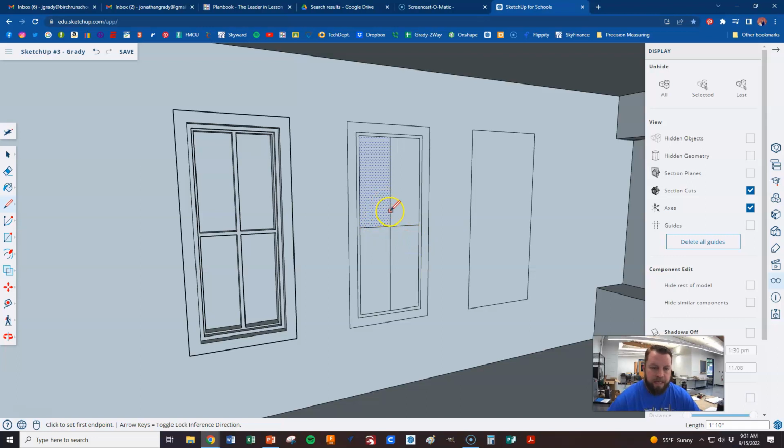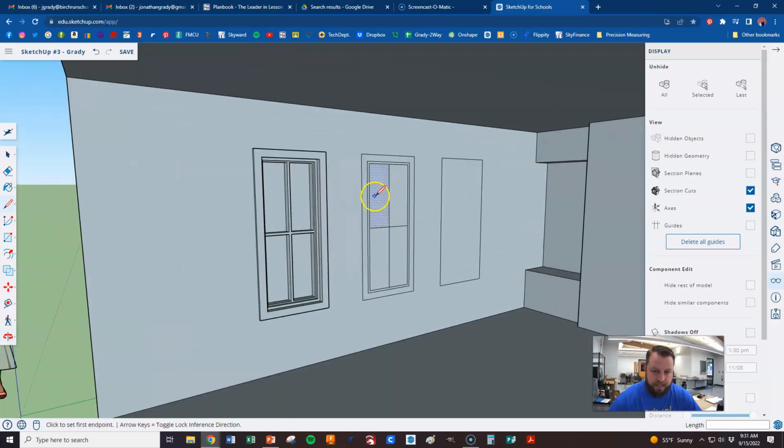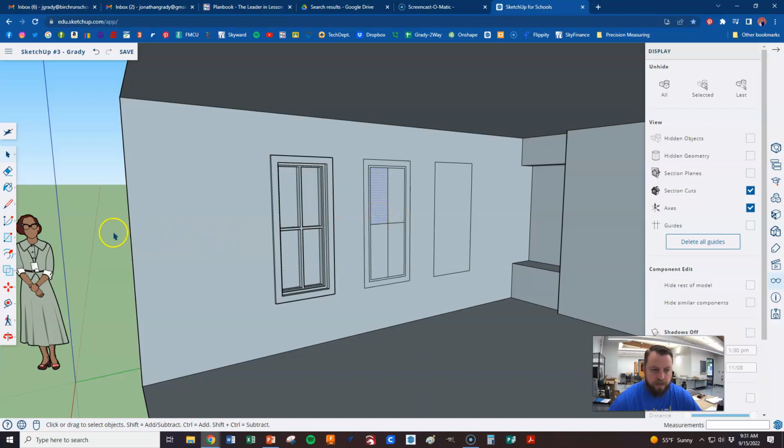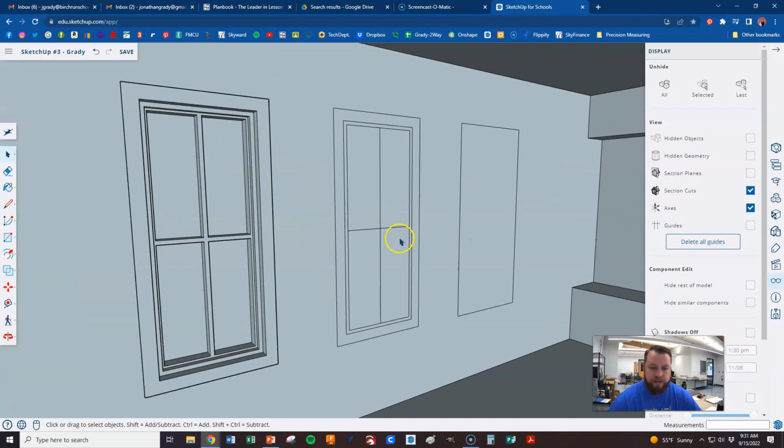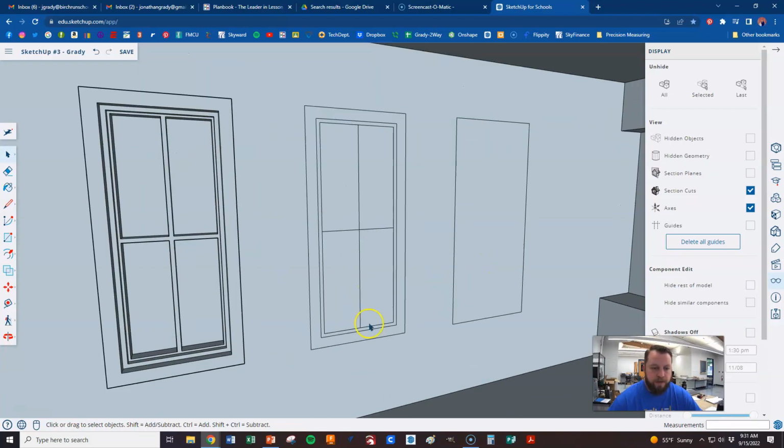Alright, I got all my panes there, and I'm locked into selecting just this. So I'm going to hit the space bar and just click off of that, and then I get kind of a fresh start there. The next thing we did was we offset each one of these little panes too. So I'm going to hit F for offset.